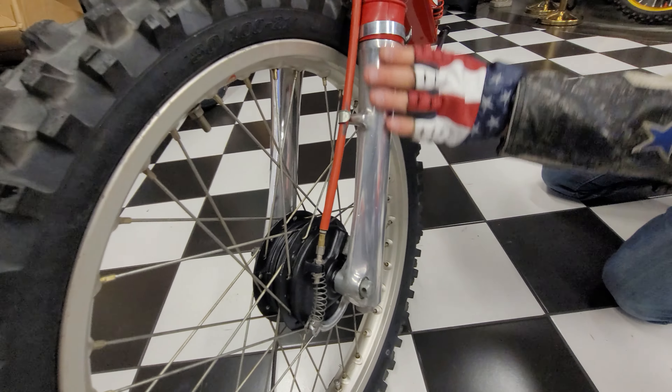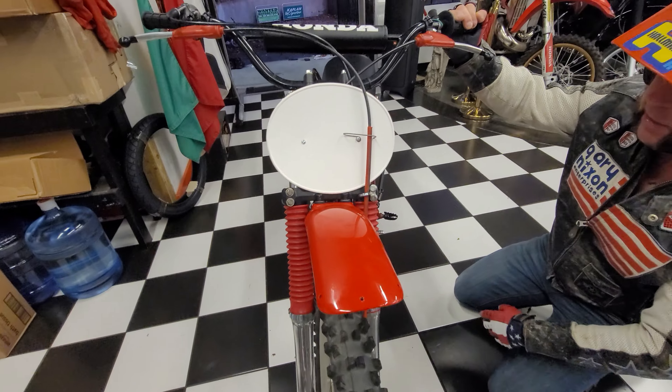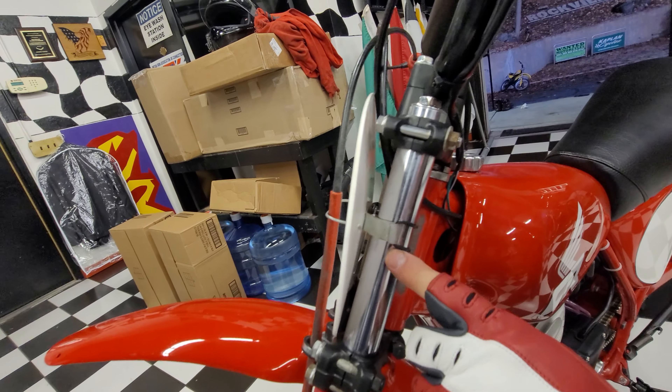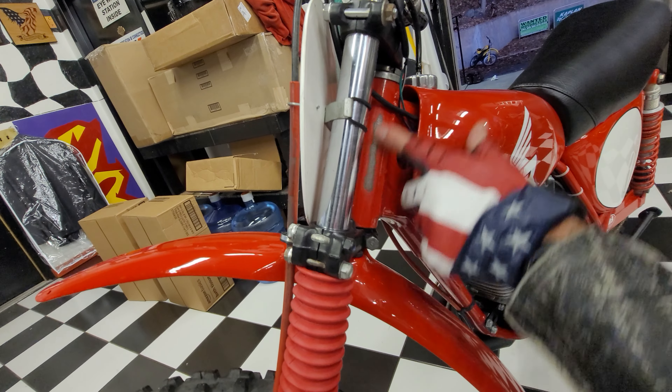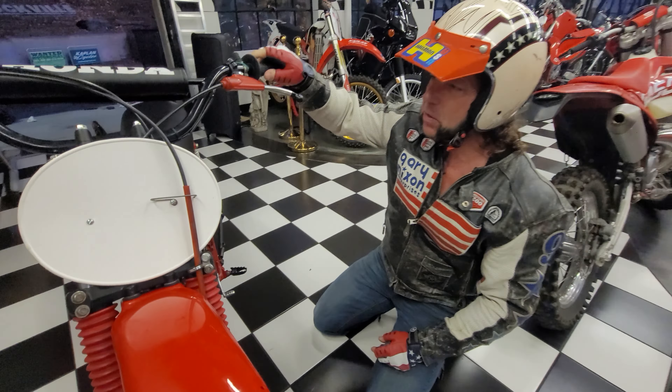It's got a brand new front tire. The fork lowers were polished. The brakes were rebuilt. It's got new boots on there, a new front fender, a new front number plate. It's got the traditional style rubber band holding it on — that's what it came with from the factory. You can see the VIN number is nice and fresh. After your powder coat, you have to actually chip the powder coat off the seat.